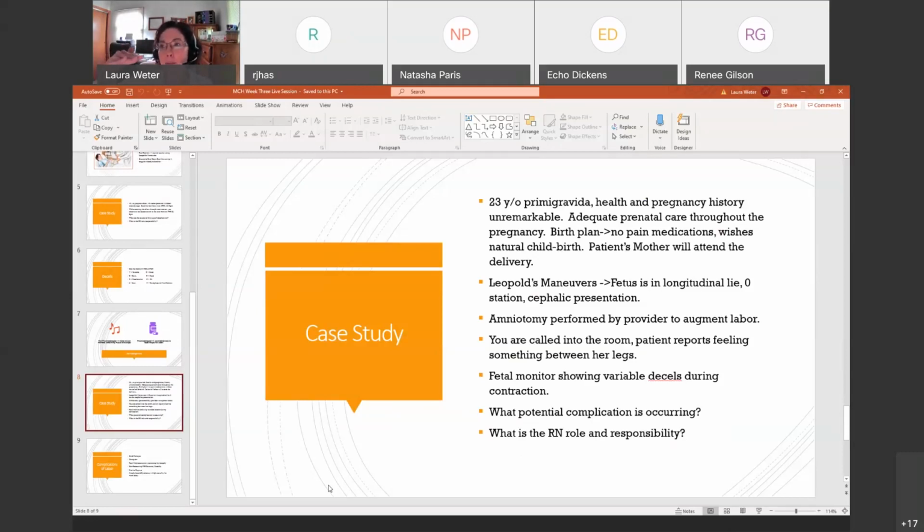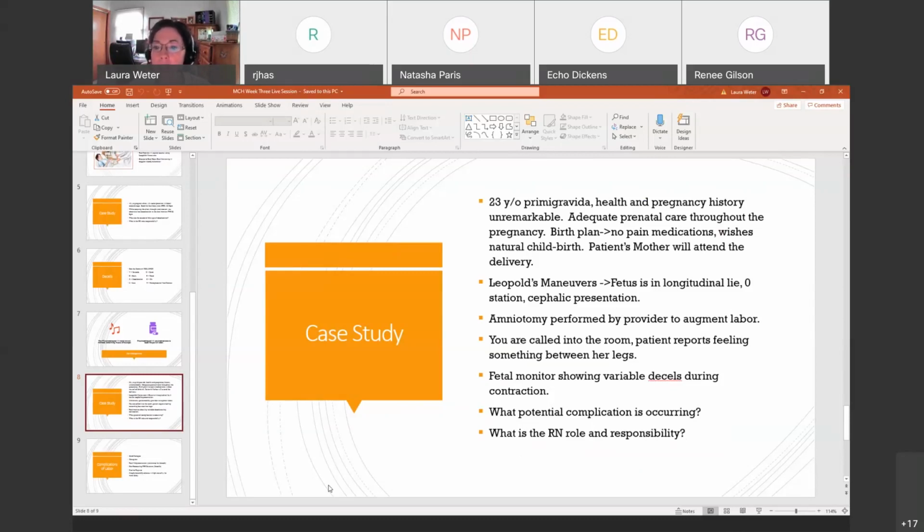Yes. If you see the picture on page 421 of your textbook, it has the mom's pelvis numbered. You can see the baby's head coming down into the pelvis, and then you see a bunch of hash marks with numbers. So that is the station. And it's all in relation to the ischial spines of the mom's pelvis, those little protrusions that come out at the pelvic inlet. So that is zero station. That means that the presenting part, and that doesn't necessarily mean the head, is at the level of the ischial spines. Once the baby gets to zero station, they are now what we call engaged in the mom's pelvis.